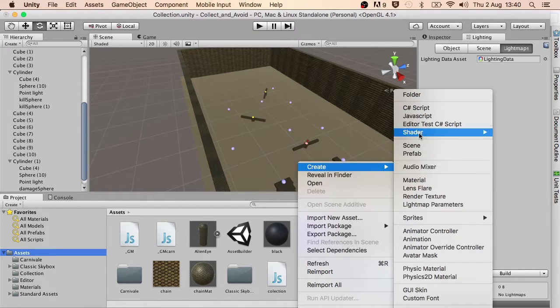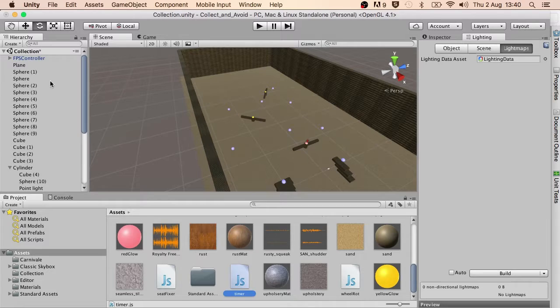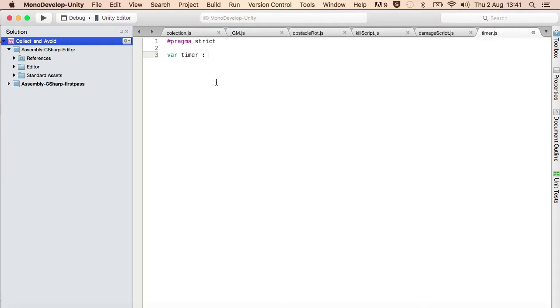I'm going to create a new script from scratch, new JavaScript, and I'm going to call this script timer. As always, because it's going to display some information on the screen, I'm going to need to attach it to the thing with the camera on, which is the first person player. So the first thing we're going to need to do is create a timer, and I'm going to decide how long that timer is. I'm going to make it 15.0, and that's obviously going to be seconds. The player has 15 seconds to run the level.